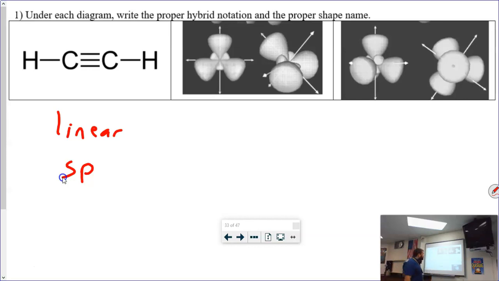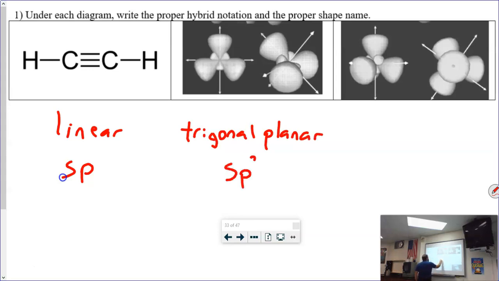Okay? The next one, you can see we've got 2 3-dimensional pictures. These are trying to show the hybrid orbitals. Okay? But again, let's look at the shape here. That looks like a trigonal planar arrangement. And if it's trigonal planar, this is going to be sp2 hybridized. And again, the naming of those hybrid orbitals is coming from how many s orbitals did you use, how many p orbitals did you use, and it's pronounced sp2. Okay? The superscript 2 is representing how many of that type of orbital was used to blend or hybridize the hybrid orbitals.